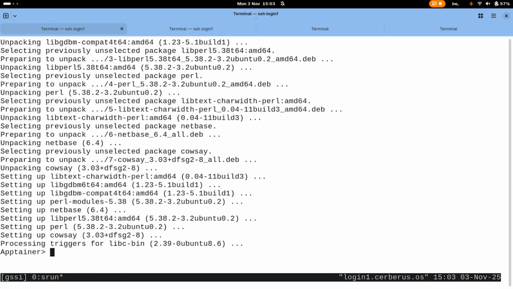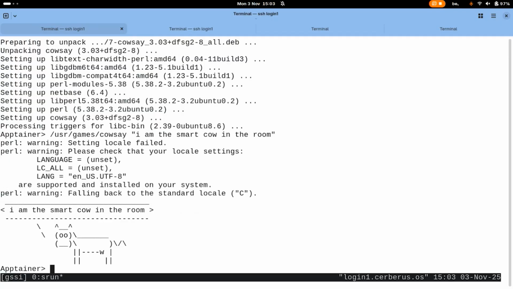Boom. Now I can run cowsay. /usr/games/cowsay. I am the smart cow in the room. Voila. So now this is all installed in our container.